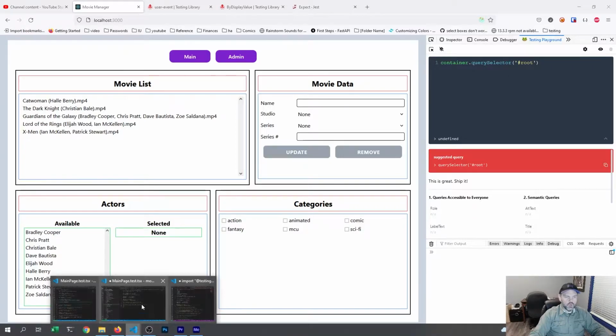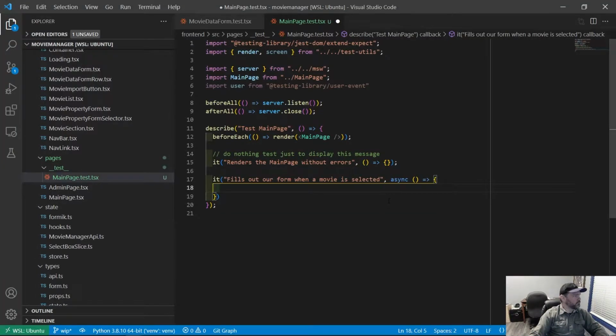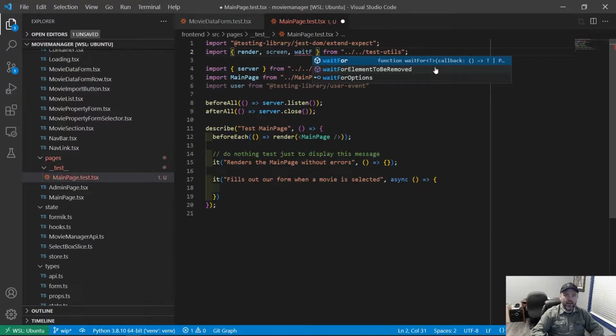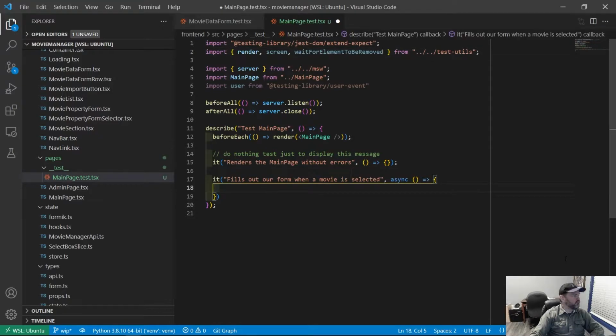So how do we do that? Well, we're going to get another thing from over here. It's going to be wait for element to be removed. So I want to wait for all of our elements to be removed before I continue. So we're going to await, and we're going to say wait for element to be removed.